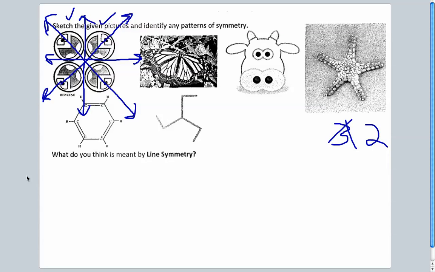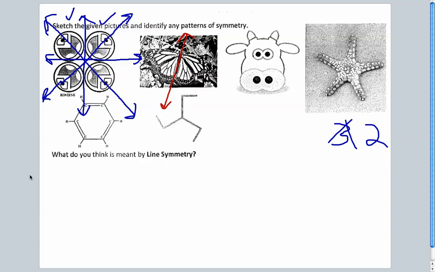Let's look at this butterfly over here. And I want to figure out how many lines of symmetry this butterfly has. Where can I fold it over perfectly onto itself? And it looks like maybe I've just got one going right through the middle here. If I folded the butterfly over, which would be an incredibly mean thing to do, the wings look like they match up pretty much perfectly, which is kind of a neat thing about the butterfly, that it is symmetric on each wing.